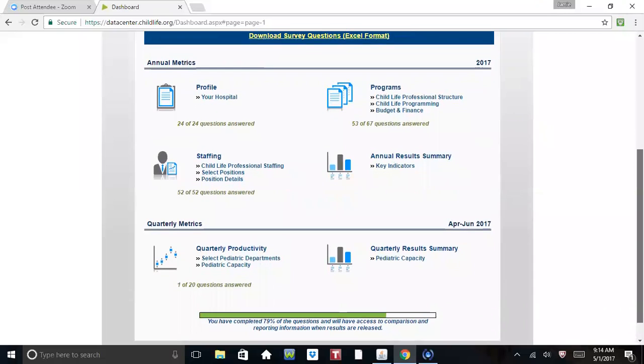So now you would be entering your data under April through June 2017. Quarterly data itself is not going to go live until July 1st. Even though you can go in there and you're welcome to look at the questions and start considering them, they're not live yet for you to use.